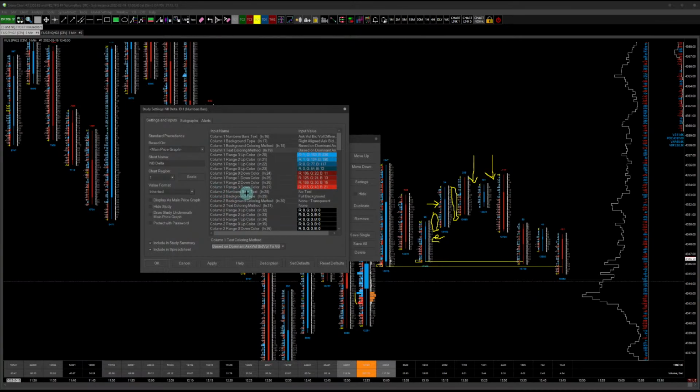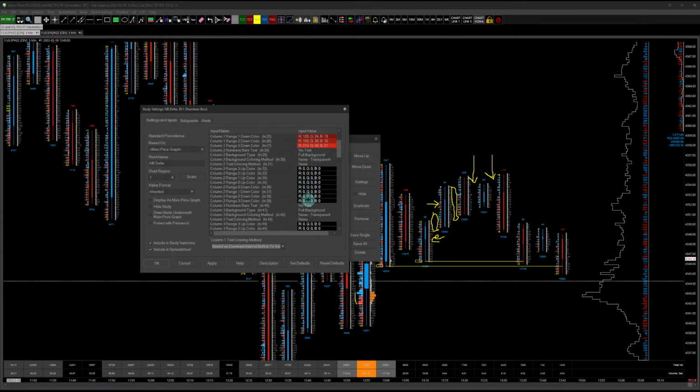Column 2, right? We have to have a column 2. No text. The full background doesn't matter because it refers to this, column 2 background coloring method. Let's see. I'm just looking at this. Yeah, that's what I did. It does matter. So just hit full background, and then for column background coloring method, just do none transparent and none. I just decided to do it on the full background on the text. So no text, you just do full background. Do it just like this.